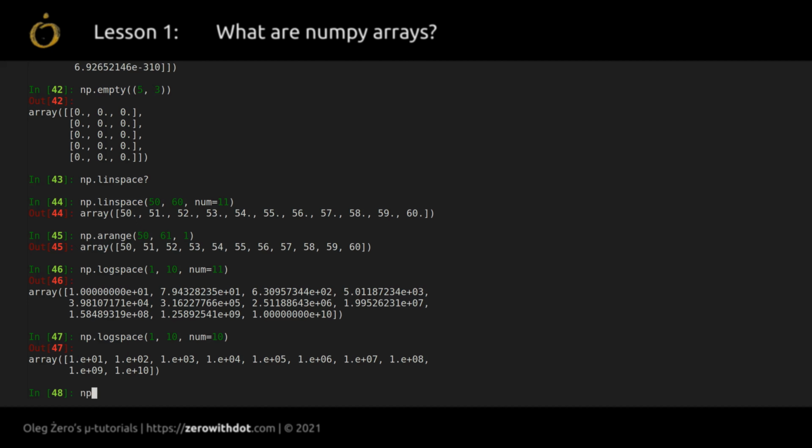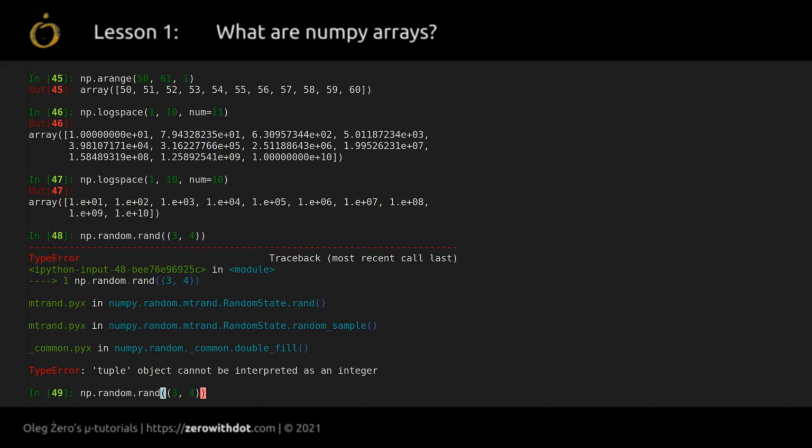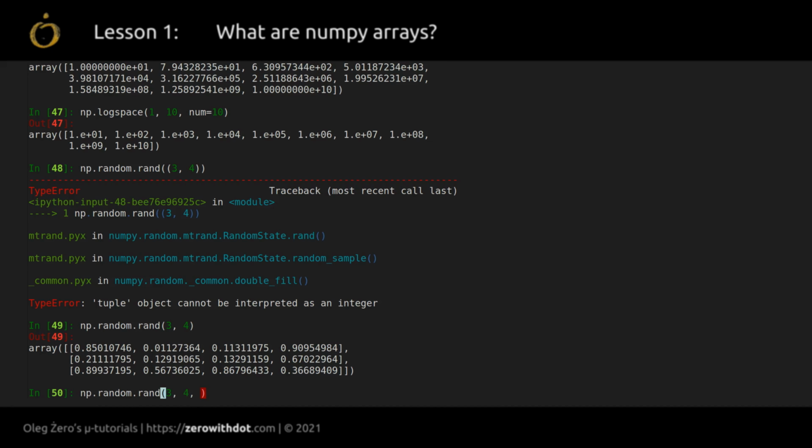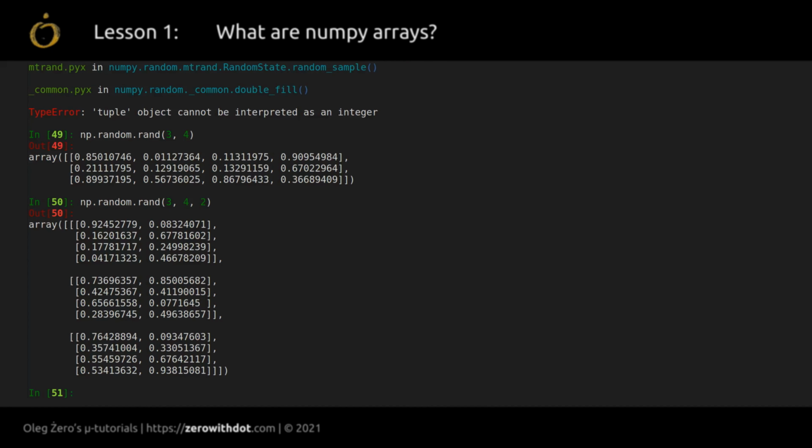Another way of creating NumPy arrays is to use the random submodule. And here the API is different. We don't have a tuple, right? Here we just put 2 integers, or more integers if we want a 3-dimensional array, for example. That's also possible. So the API of the random submodule is slightly different. For example, if we do randint, let's say we want to generate 7 integers, well, integers from 0 to 7, we can optionally pass the size as a tuple, just like that.